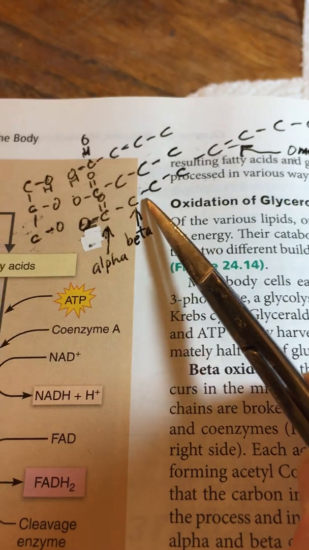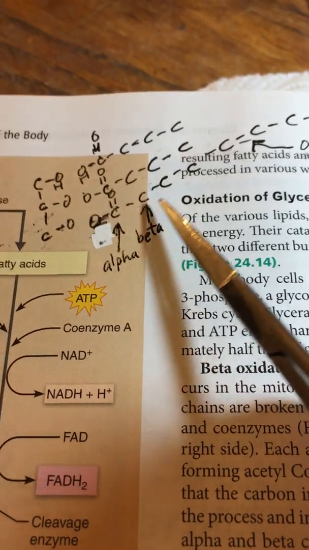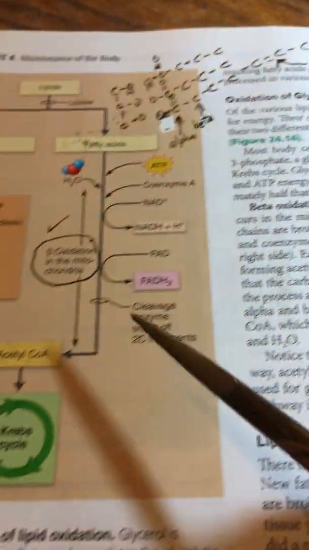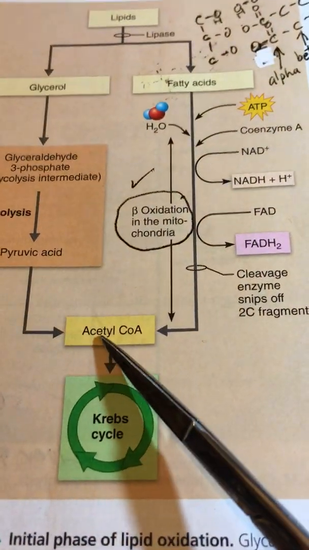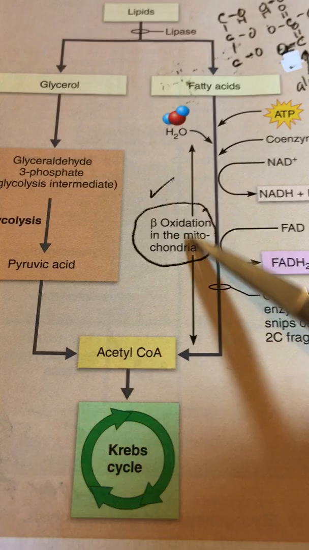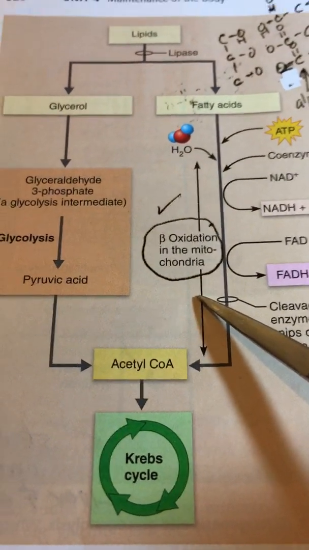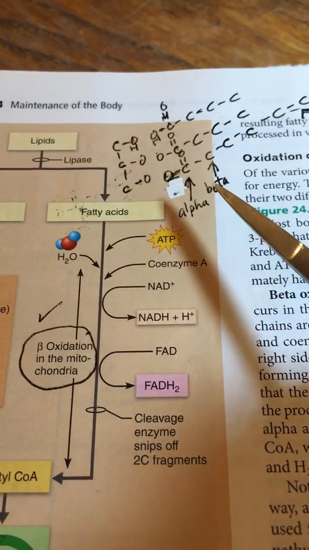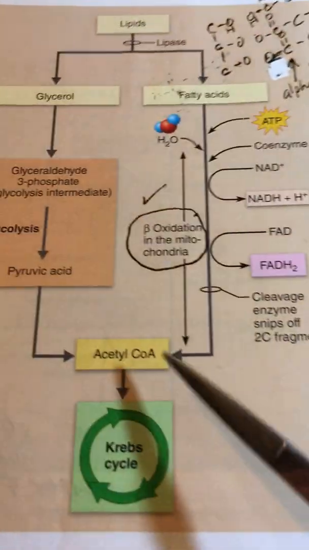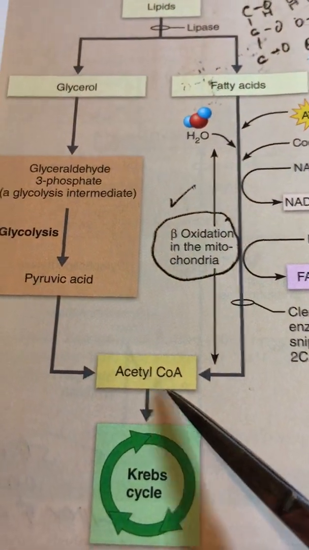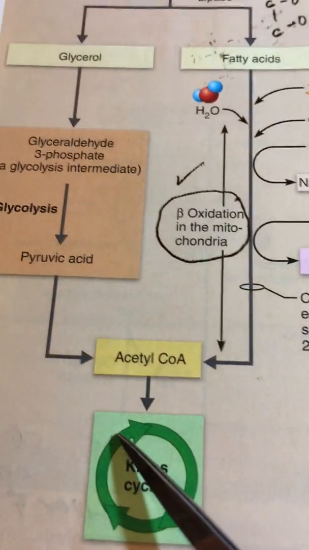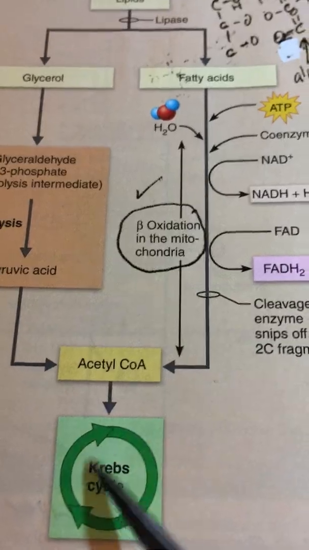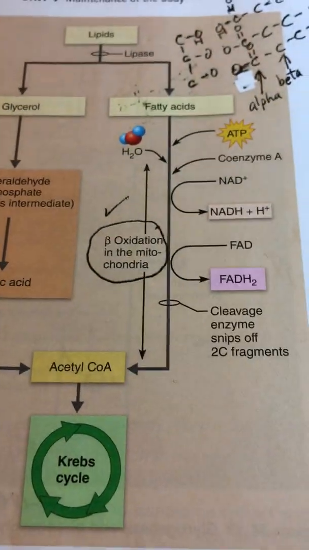So right here, we're going to take a little cut, and we're going to take this acetyl group right here, and it's going to come down, and it's going to become acetyl-CoA. That's how we do beta oxidation. And that's really all you need to know. These are like big logs, and you can just take them 2 carbons at a time and feed them into the acetyl-CoA. Use a little bit of sugar to give you oxaloacetate, and you can spin this Krebs cycle like crazy and run all day long if you want.